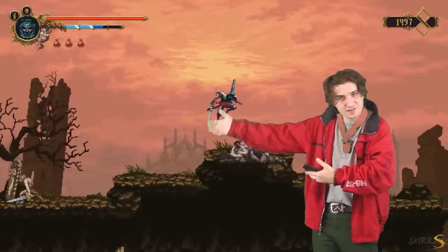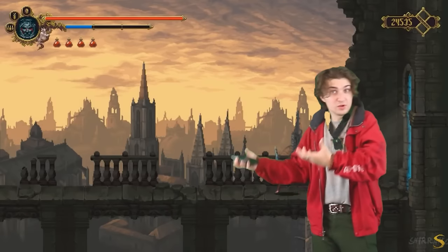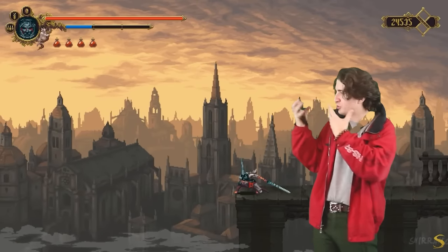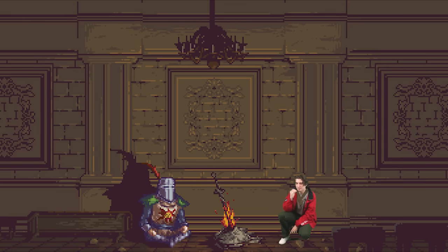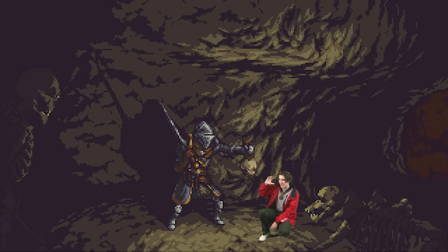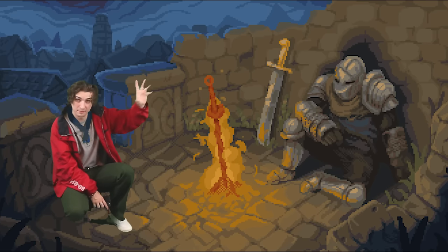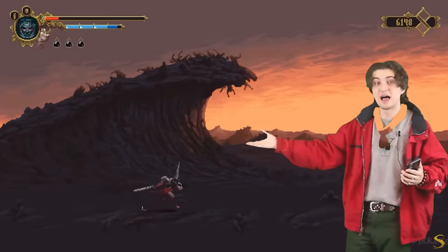Blasphemous uses pixel art to create this realistic, dark, religious imagery. Wicked dead trees everywhere, decaying architecture and statues, lots of moody yellows and oranges. Everything kind of looks like an old, dark, religious painting. And I love the look of Dark Souls, but I've always wanted someone to make like a mod or something of like the entire Dark Souls game, but just in pixel art. But I pretty much get that here with Blasphemous.